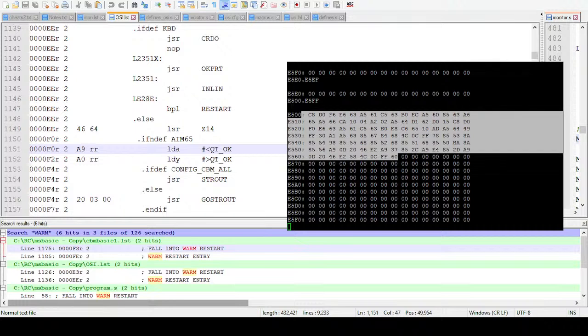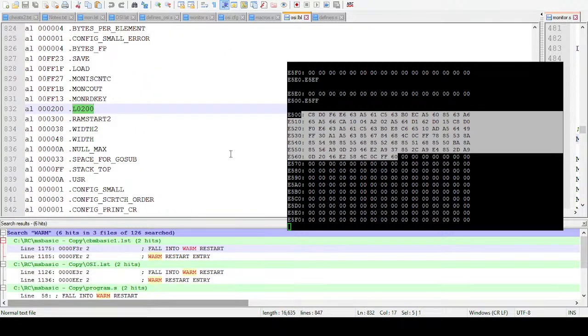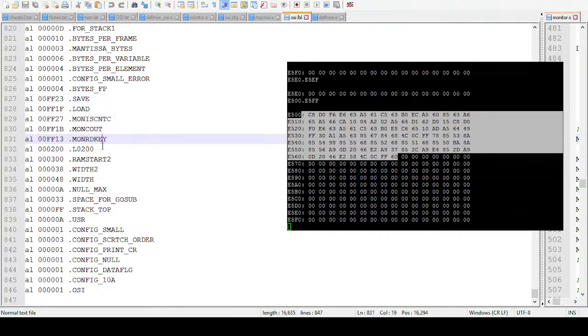There's a label file, it is 16 kilobytes, and there's also an object file. Okay, so L200, we've got our monitor, get rid of that. It's right at the bottom.